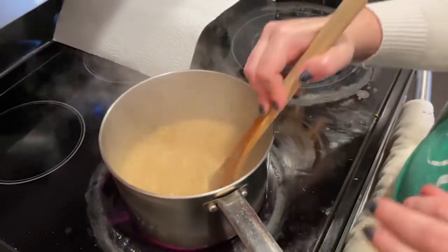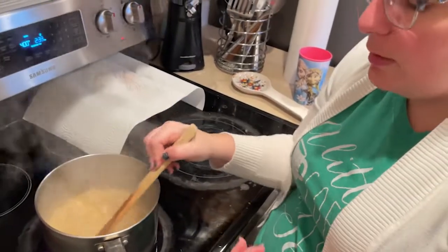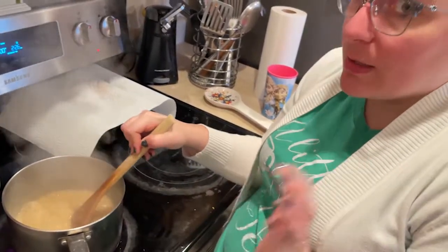Couple of pointers about this. Make sure that you use cold water. It can't be warm. It cannot be room temperature or lukewarm. It has to be cold. Not ice cold, but cold. So it's a little finicky.